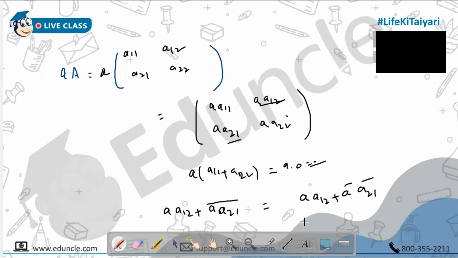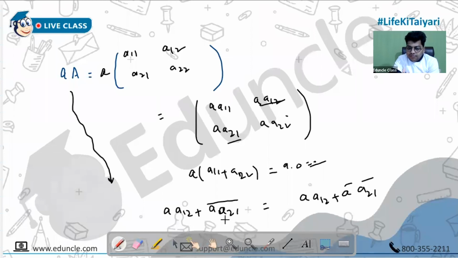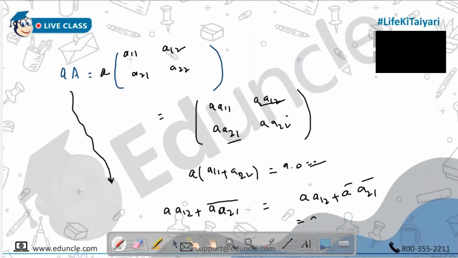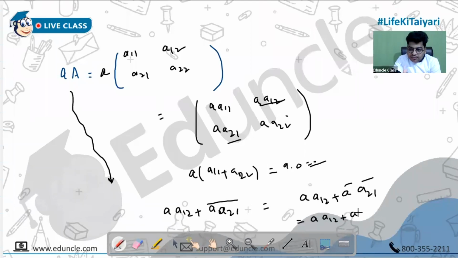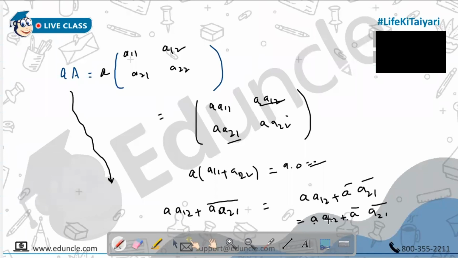If elements are from R, then it is right, because when you take A12 plus A21 and take the bar, this is called the conjugate, because A can be a complex number. Now this is also a field of complex numbers. So this will create a problem here. This is A bar, A21 bar. Now you cannot add these things. If A is real, then A bar is also real. A bar is equal to A, then you can take it outside.